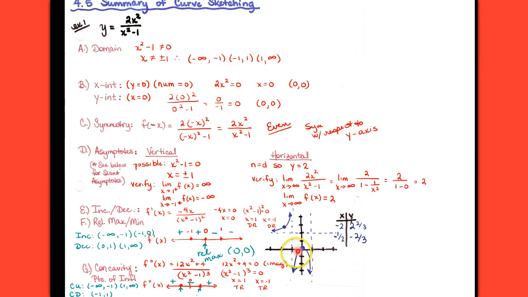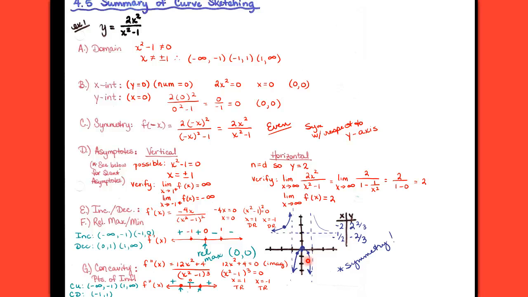Like I could come over here and plug in -1/2 just to make sure it's doing what it's supposed to do. From that idea of symmetry, I would also know that +1/2 would be doing the same thing. And that would verify for me that I was on target with that.